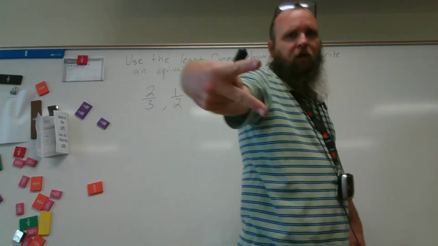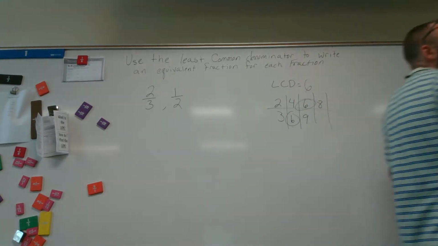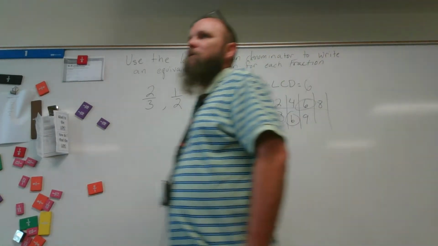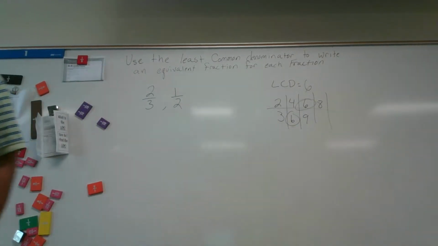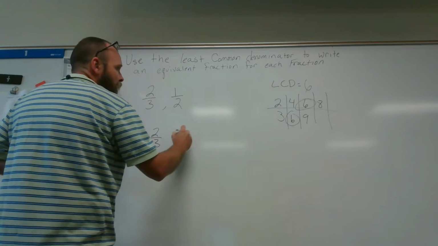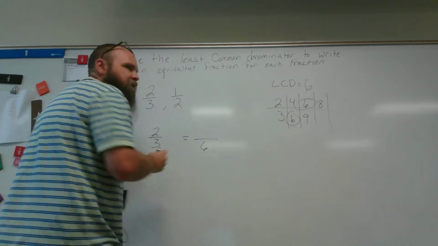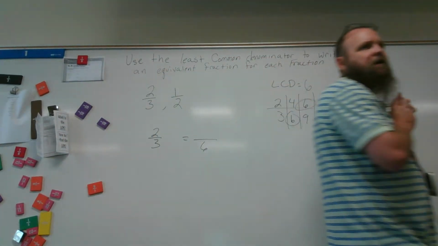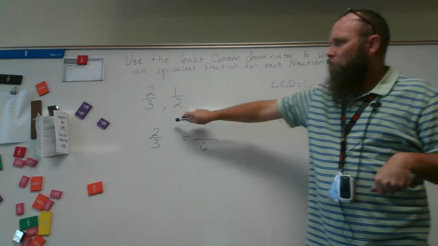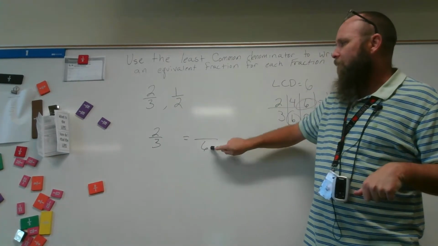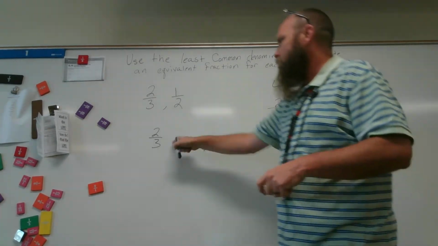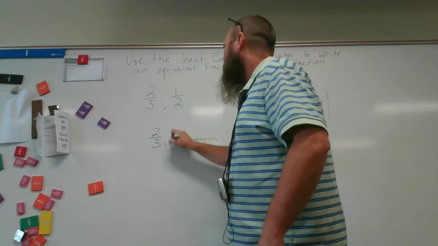One thing you're going to have to do today is identify the least common denominator. Second thing you'll do today is change the fractions they give you so that they have an equivalent with that same denominator. So if I have 2/3 and I need to change that into something over 6, Ricky, what am I going to multiply here so that I have a 6 here and then the same number here? 2, because 3 times 2 is 6.